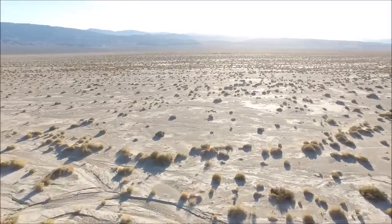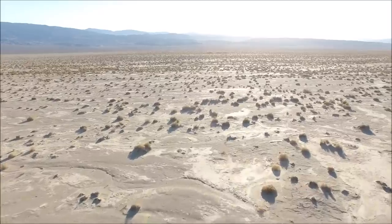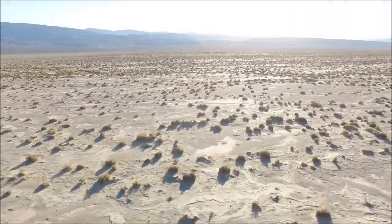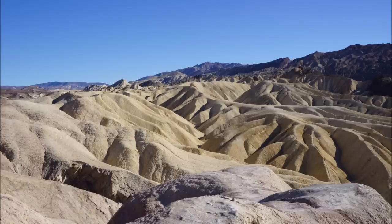Welcome everyone to this week's show. We're in and around Death Valley again this week. Some really cool hikes into some sand dunes and some really interesting mines too. These are the Ibex Dunes. We're going to visit them and a bunch of other locations in and around Death Valley.